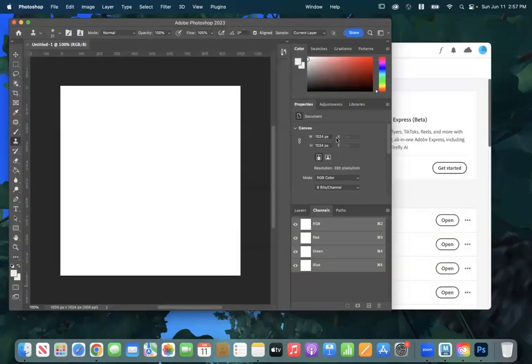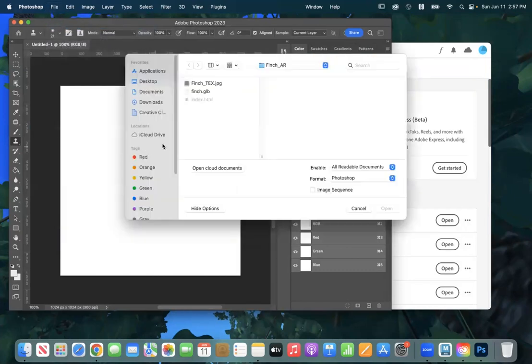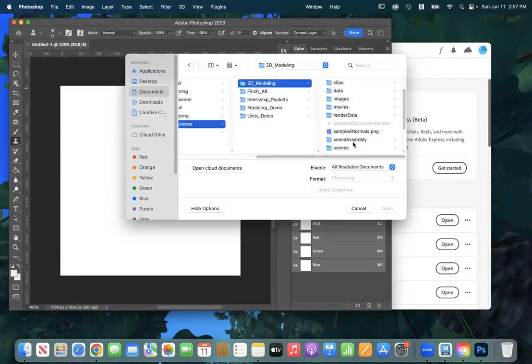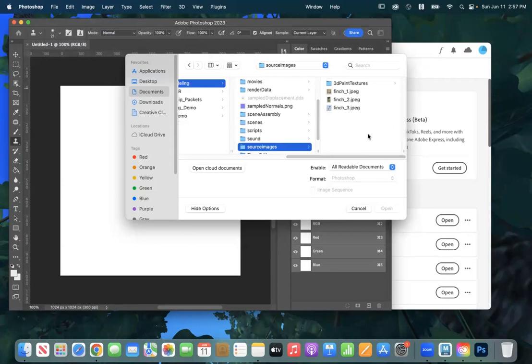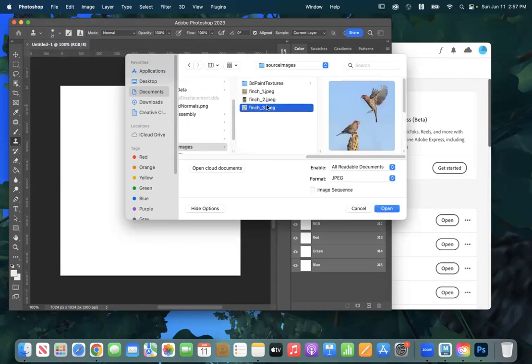I'm just going to create. Let me also open one of those images that I used as my source images here. Or I may even want to, depending on the size of these, it's pretty small.